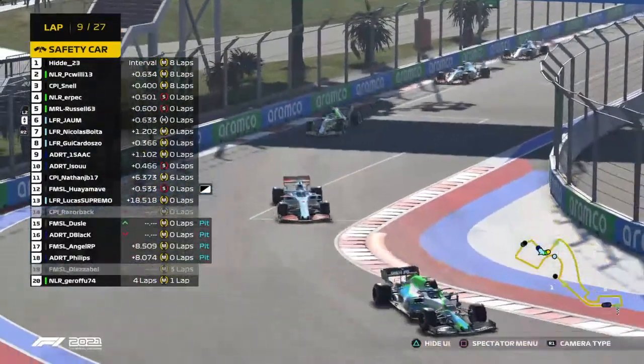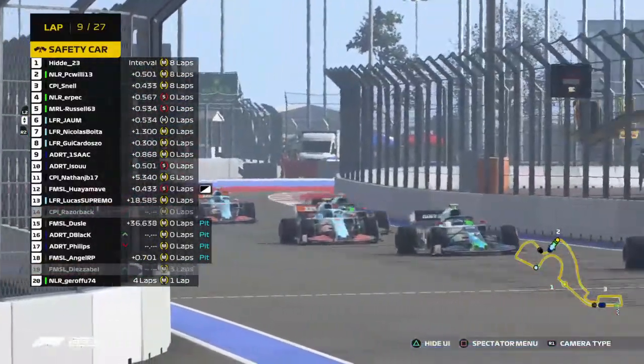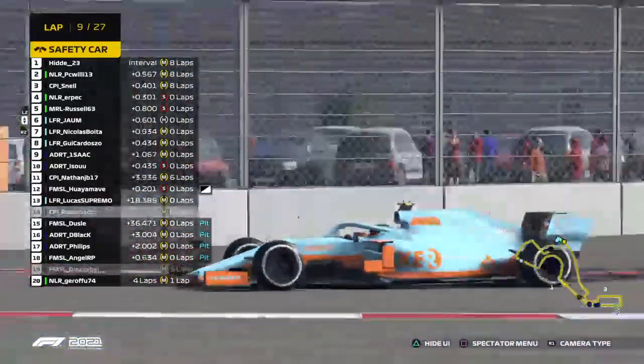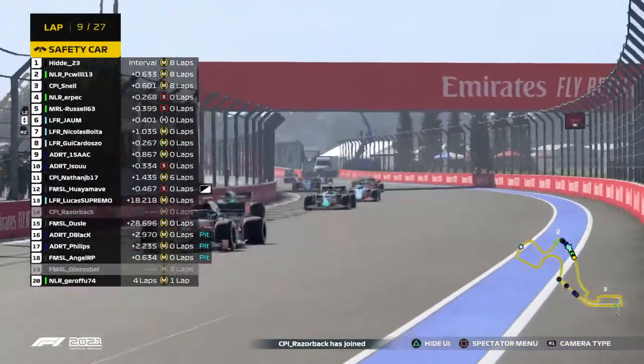Let me know, guys, if there is any rain or some sort of thing that I'm missing out here, because I don't see the possibility here. But wow, the safety car just allowed for everyone to come into the pit lane. That was perfect for everyone, especially I think the two LFR drivers, Nicholas and Cardozo.